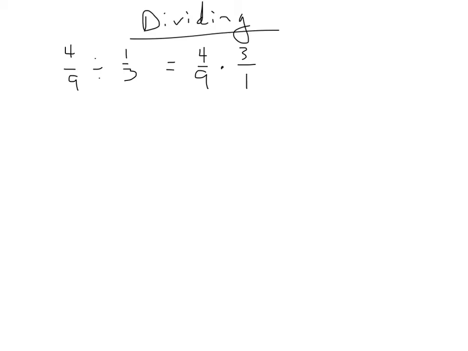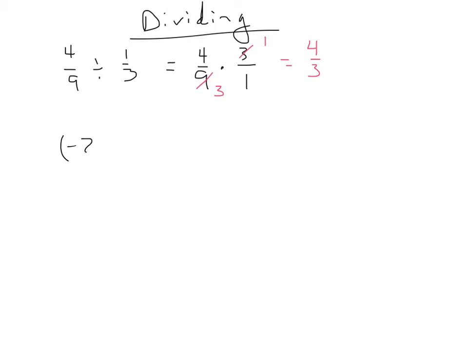So I'm not going to quiz you on why this works, but that is why it's working. In essence, we just need to take that second fraction, flip it, and multiply. And again, I'm going to pre-reduce here and say, okay, there's 1, there's 3, and that's going to give me my final answer of 4/3. And again, when given mixed numbers, I will want to convert them to improper fractions.